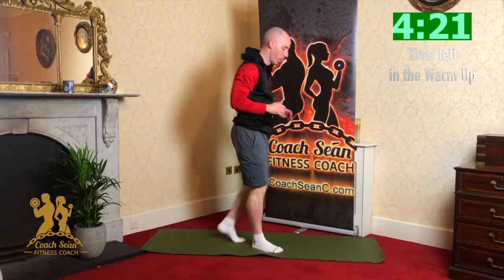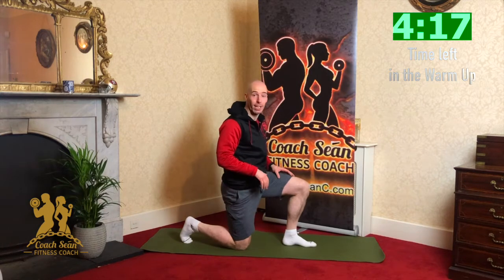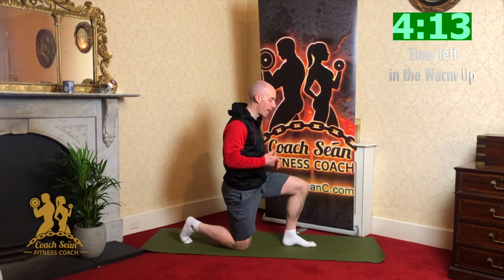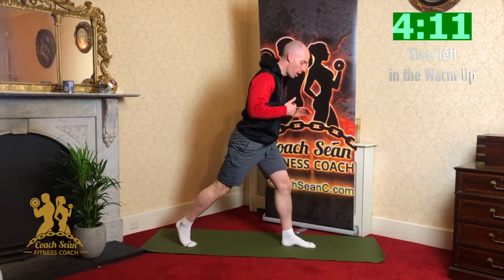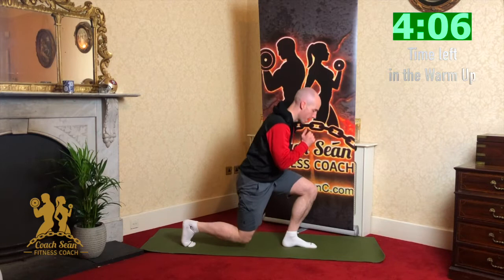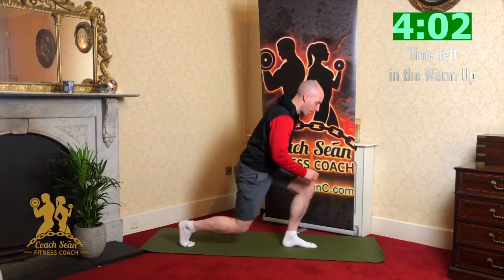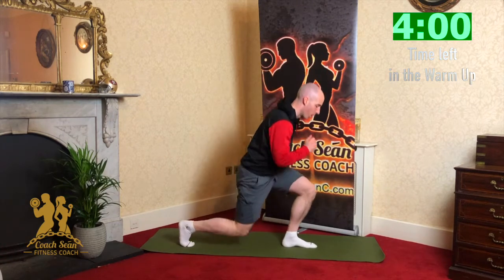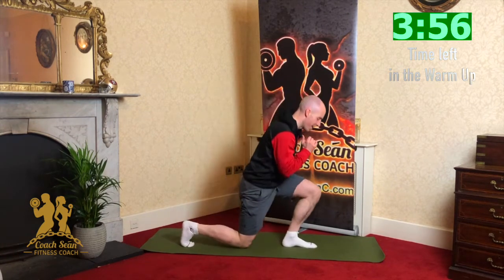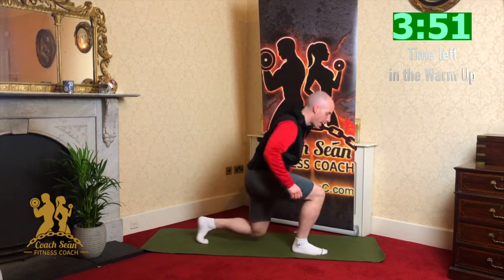So now we want to do one knee on the ground, so a right angle here, right angle here. This helps us keep the right distance for our lunges, so we will be doing later, but for now, up we go, back knee down towards the ground, right back up. 8, 7, let it touch the ground. 6, don't lock out this leg completely, have a little bend when it comes up. 4, I think. 3, 2, 1, good.